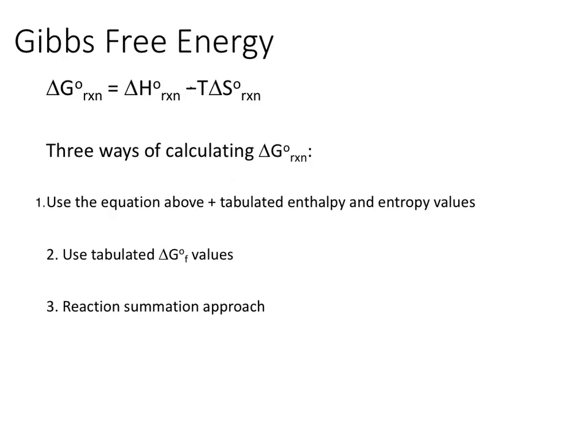Okay, so above you guys see once again the Gibbs free energy equation. What I want you to notice here are the naught symbols. The naught symbols recognize that we're using data that's in its standard state, and that's what the naught is referring to. And the reaction subscript here references the specific reaction whose Gibbs free energy we are analyzing. Okay, now there are three ways of calculating the change in Gibbs free energy of a reaction.